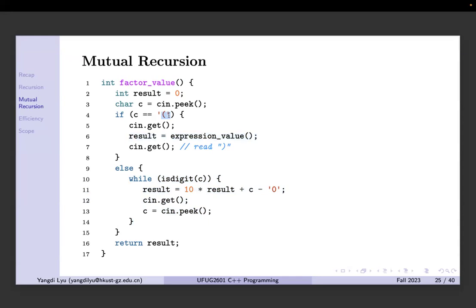If it's a parenthesis, we just consume this left parenthesis and also the right parenthesis. And in the middle, there are some expressions, right? As you can see, we just assume expression value can work. Don't care about the details, because if you want to care about details, expression value will call term value. Term value will call factor value. Factor value will call yourself, right? So it will be a recursion. It's very hard to understand. Just assume they can work. Then if you construct all the rules correctly, you are making sure this problem is solved.